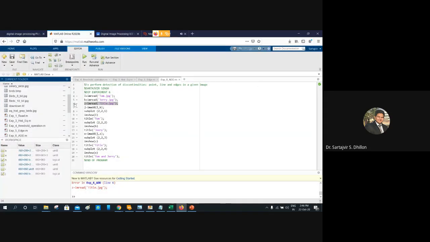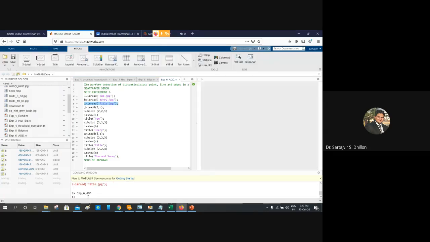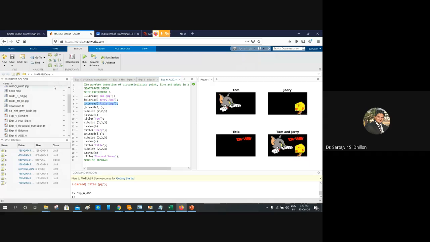Okay, once you have uploaded this third one, please note that in this we have just added another figure Z, and let's see the output. Okay, there is no error. Please note that here we have used two add operations.